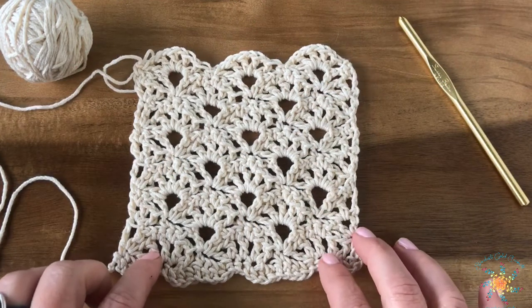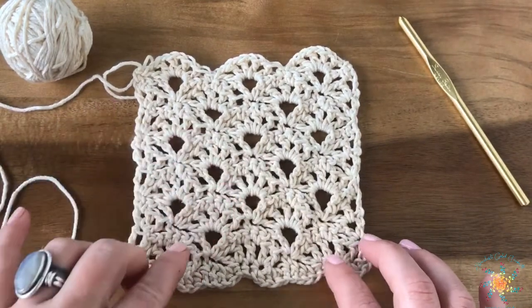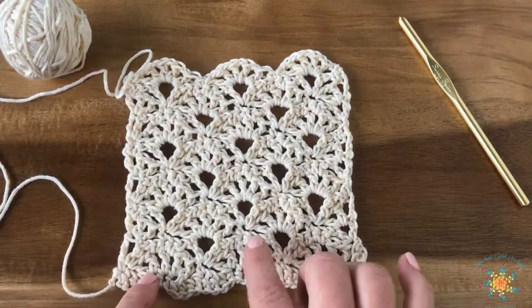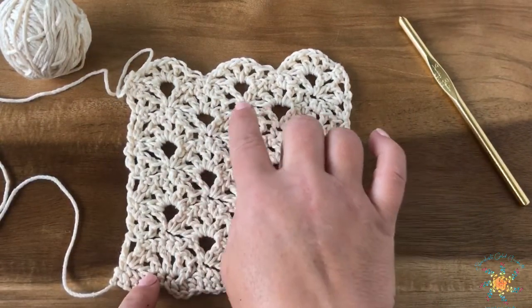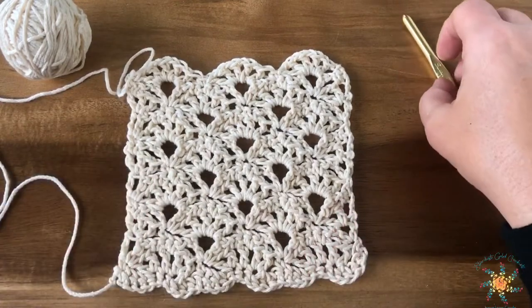I really love this cornflower stitch. This is going to be our Saturday Stitch Explorer tutorial today. It's a really great stitch. It has these really nice little holes that would be great for a summer project, a pillow even. It might look pretty for a pillow.